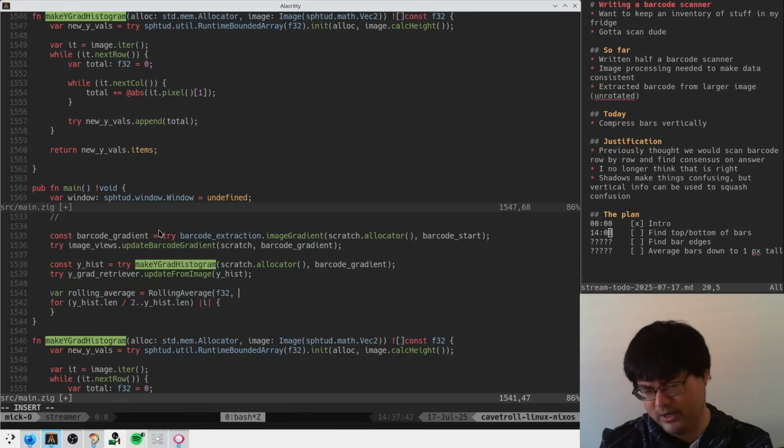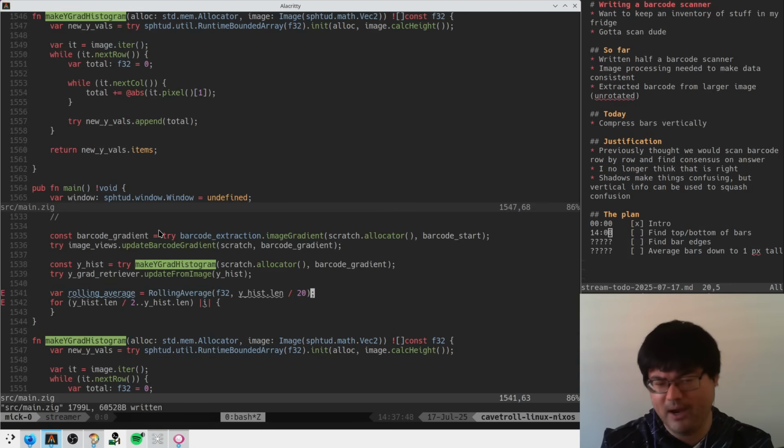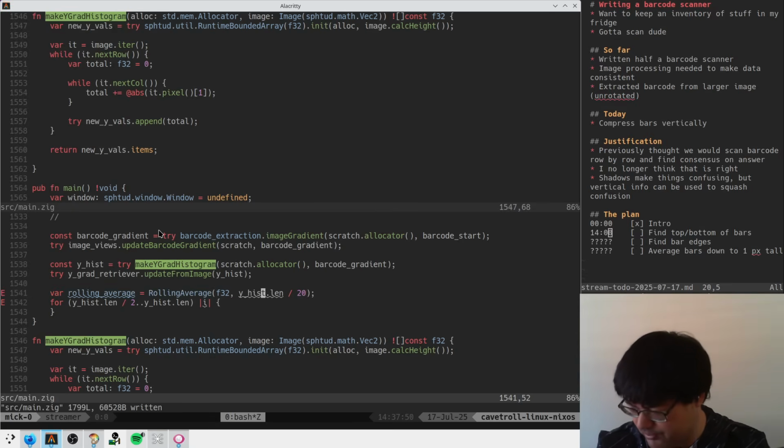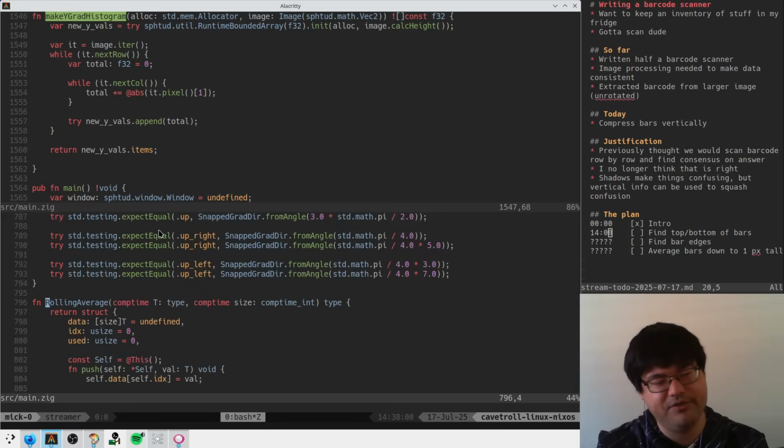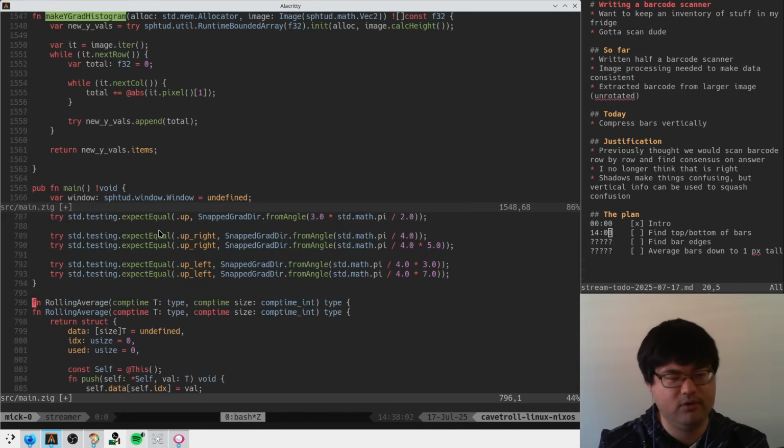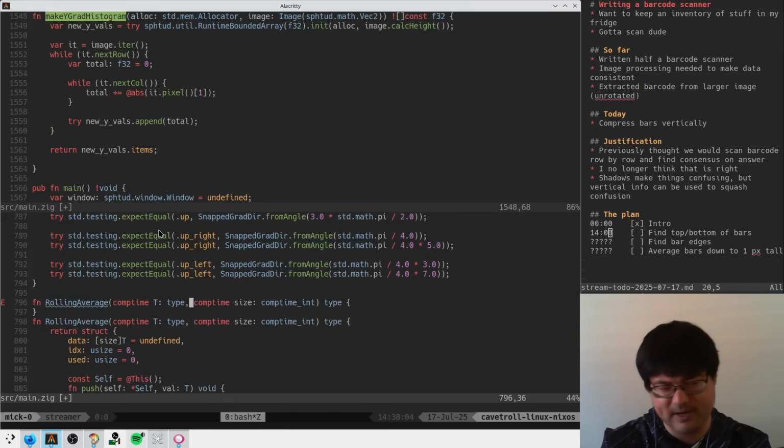We probably want a window of a small amount of the image. Maybe 20 is too short, but this is also a runtime value. So this type does not quite work for us because it's expecting a stack size as well.